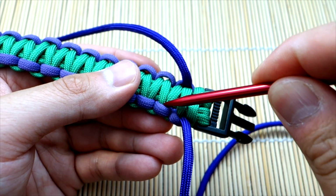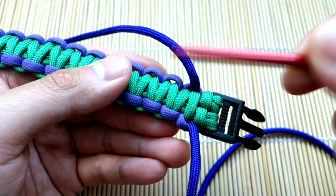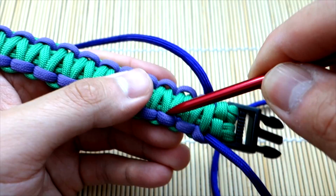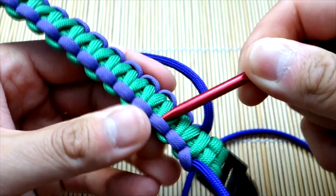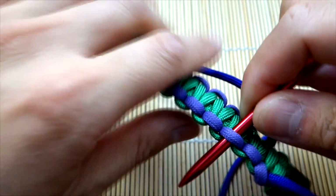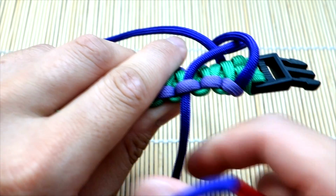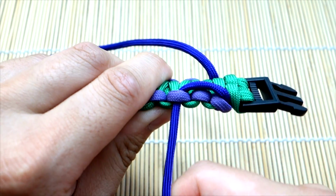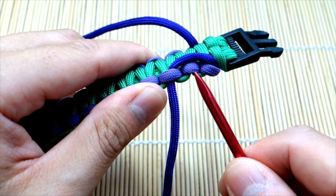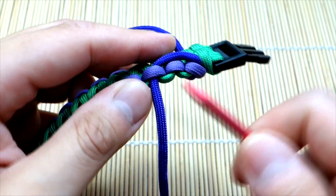So I'm going to go through this first knot here. Actually, you know what? We'll skip to the second one. There's a reason for that, but just because these two knots looked a little too weird. So we're gonna go through the top, like so. Okay. Pull that through the top like that. Now we're gonna go back and up through this knot. Okay, so I'm gonna go through this knot here.